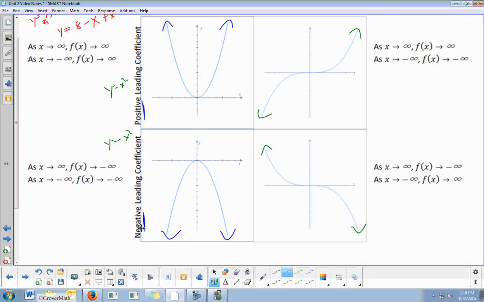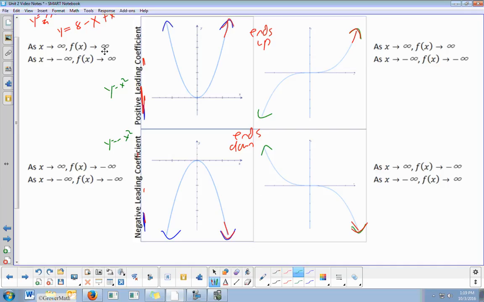But the thing to remember for positive and negative lead coefficients: a positive lead coefficient ends up, so it ends to the right going up. If you see the right arrow pointing up, it's got a positive lead coefficient, and a negative leading coefficient ends down. So we see that the right arrow is pointing down. So you can just take a look at how the graph is ending to the right. Is it ending up, ending down? Ending up, the lead coefficient is positive. Ending down, it is negative.